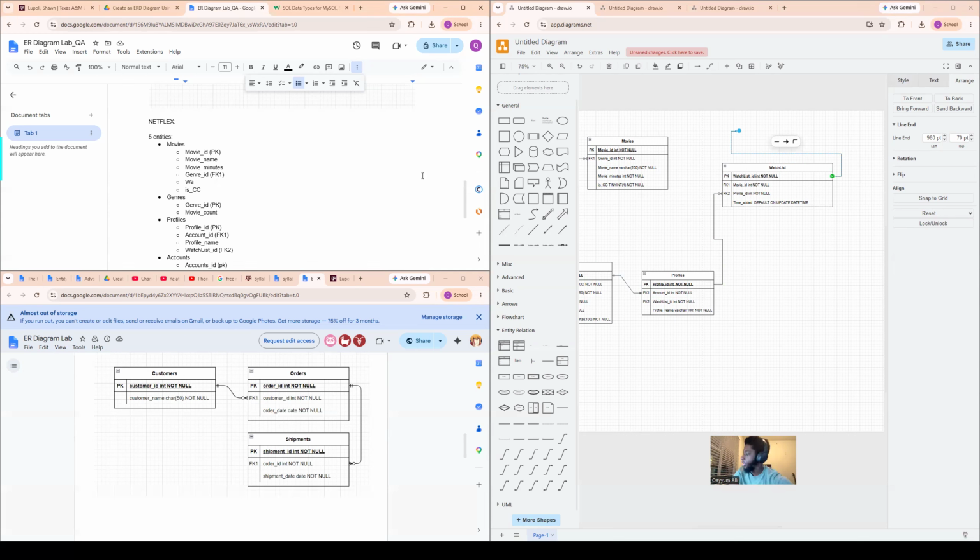Oh my God, this is burning my brain. No, one profile has many watch lists. No, one profile has one watch list.